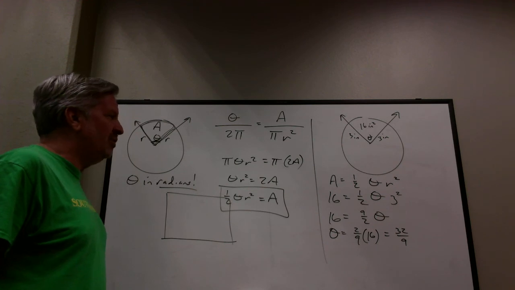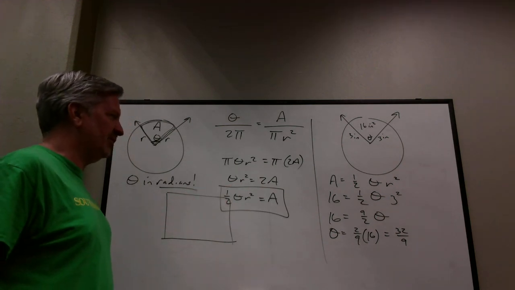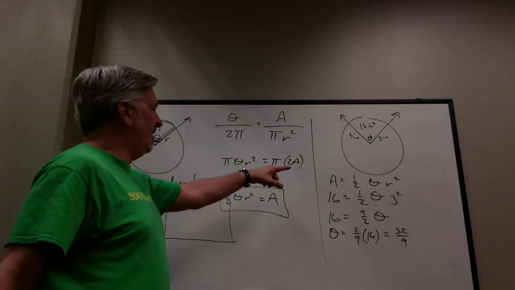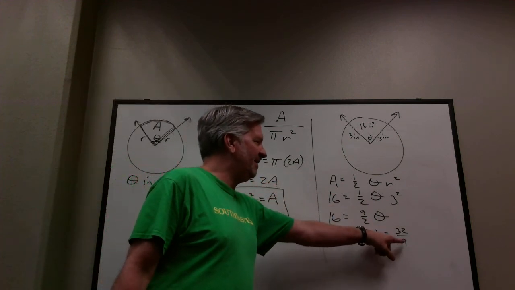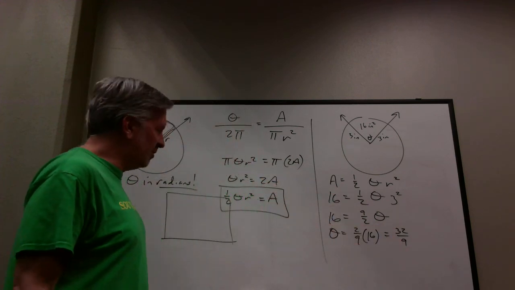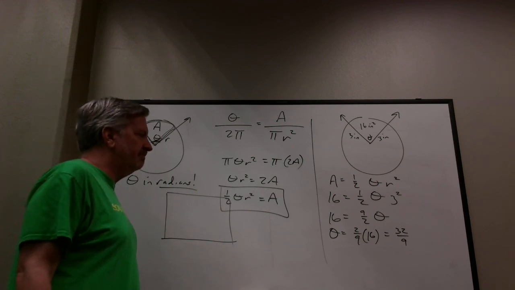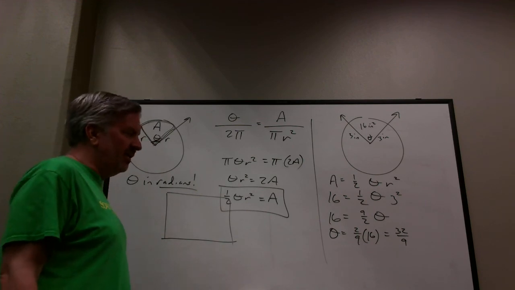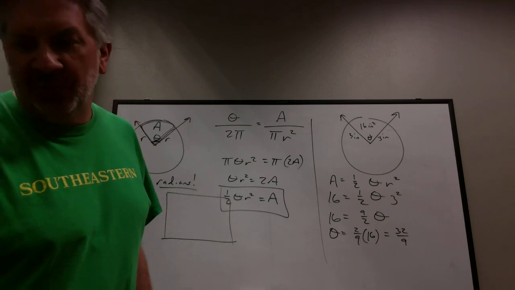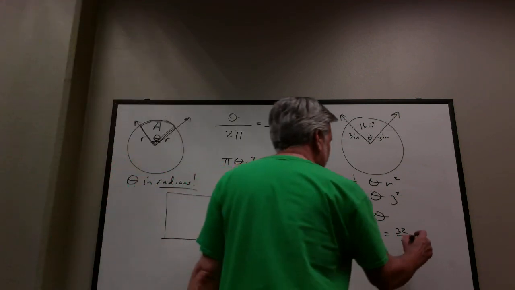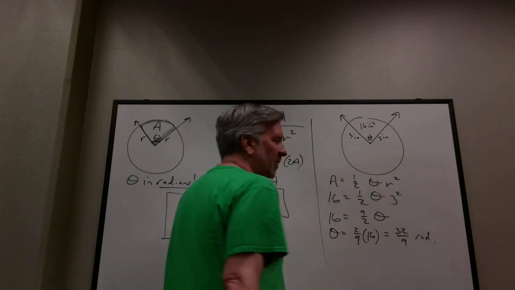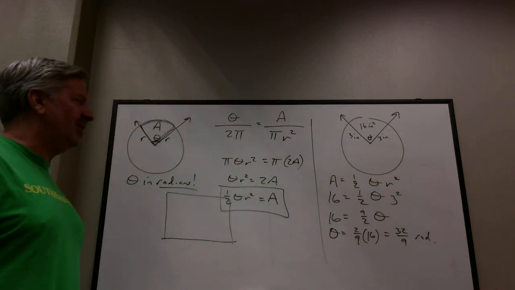Right, now do we need to do anything? What are the units on this answer here? Well, we used the area formula and it spit out a theta. This is in radians. So what do we need to convert to here? Okay. What did the problem ask for? The problem said, find the measure in radians of a central angle. There's nothing to do here. We're done. Please read the instructions and follow the instructions.